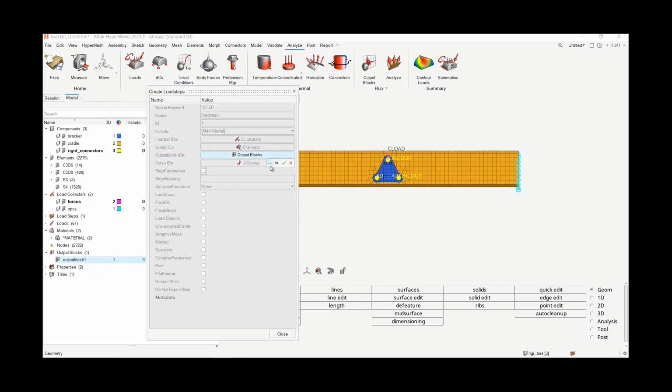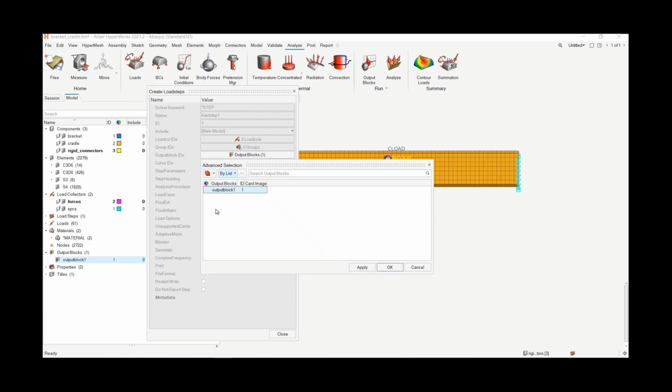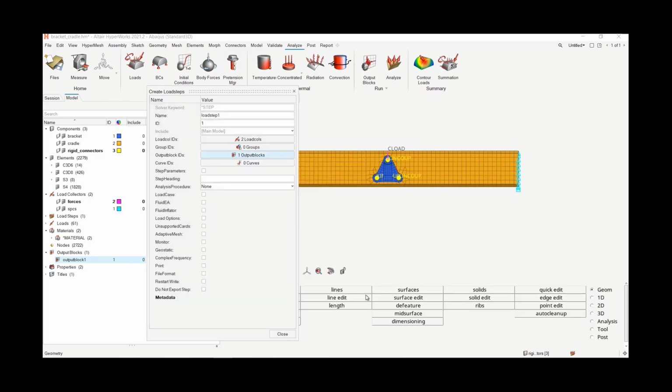We will point to that output block where we told it we wanted displacement and stress. Specify here that we're going to name this and that it is a linear perturbation. We'll give this a name of 100 kilonewtons and specify that this is a static analysis.